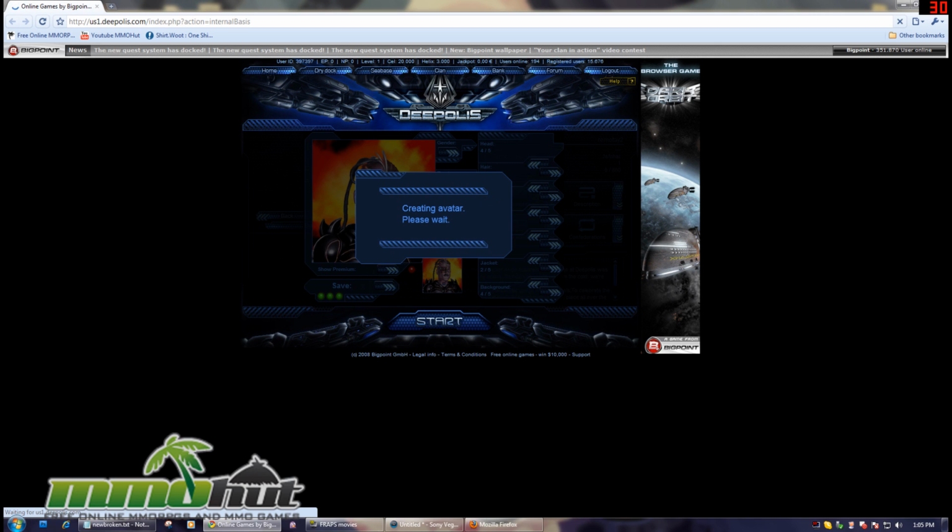I start with 3,000 Helix and 20,000 Cell. So it looks like Helix are the game's premium currency. And just like Seafight and Dark Orbit, you start with 3,000 of it. You know what? Forget that. Let's just click start over here and enter the game.